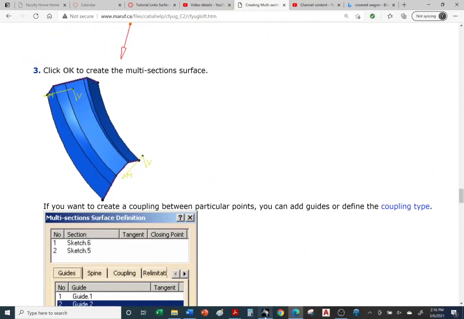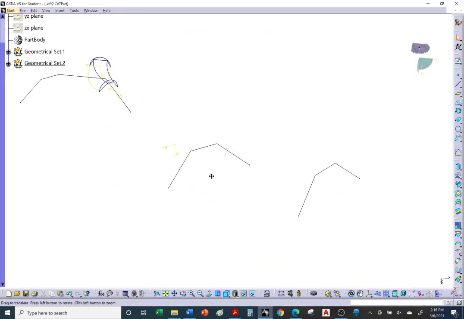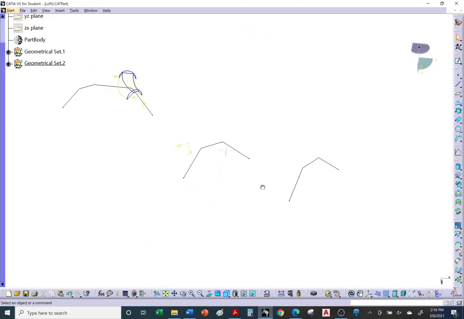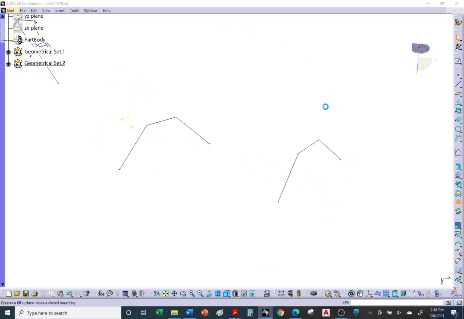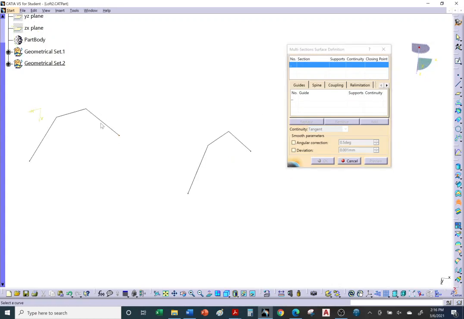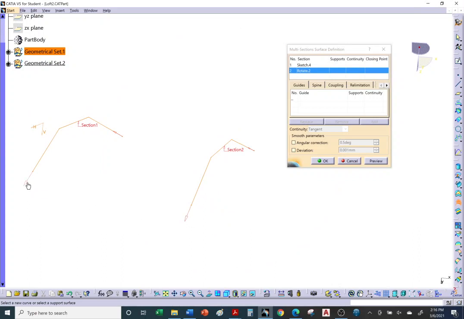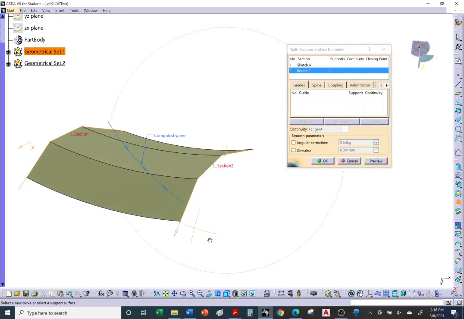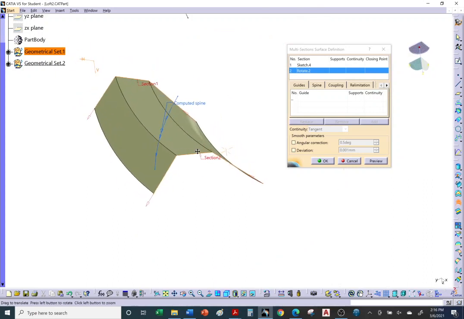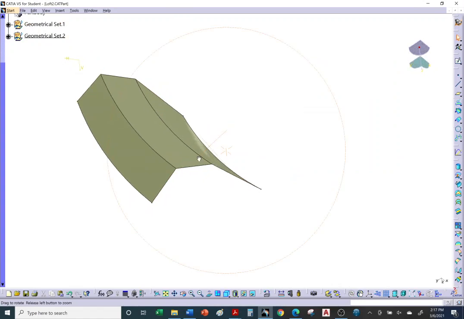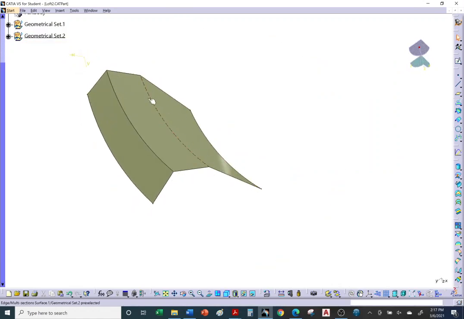All right. Okay, let's connect these 2. Okay, so multi-section loft. And we're going to connect from this one to this one. Make sure the red arrows are pointing in the same direction or it will twist on you. Preview, there it is. So it looks like everything is connecting fine, right? It looks like it's coupling okay. So this one is okay. We didn't have to do any coupling from vertex to vertex.